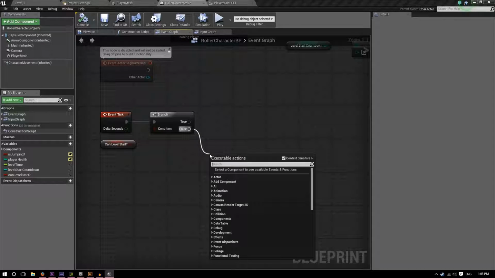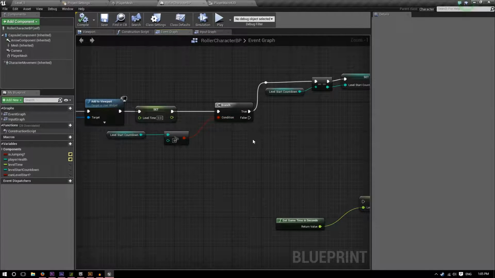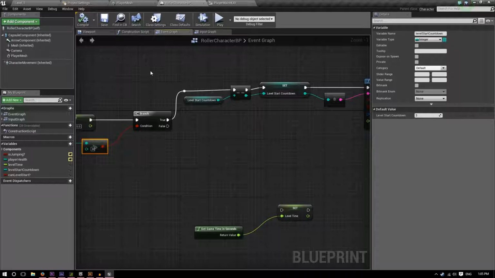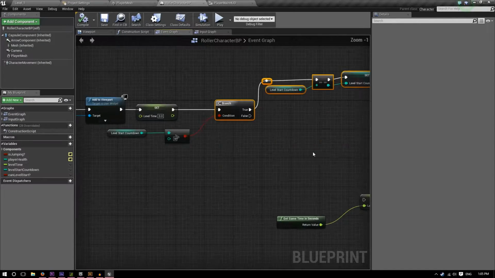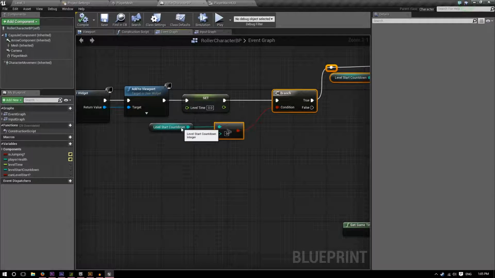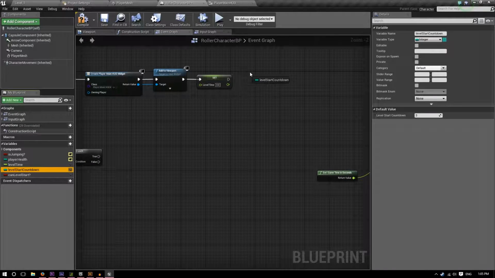No, sorry, I put this in the wrong place. So set the level start time, and then what we're going to do is set the level countdown as well to 3. Alright, so I put that into the wrong place by accident because I wasn't thinking.